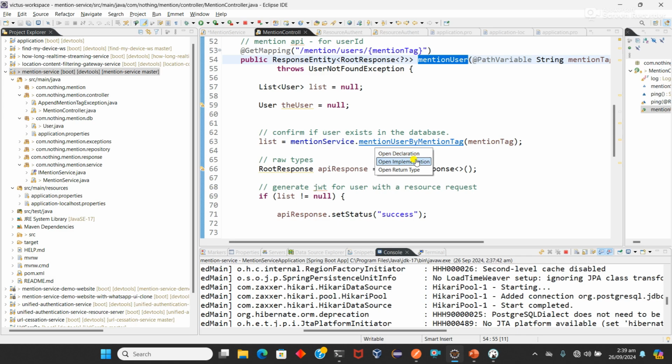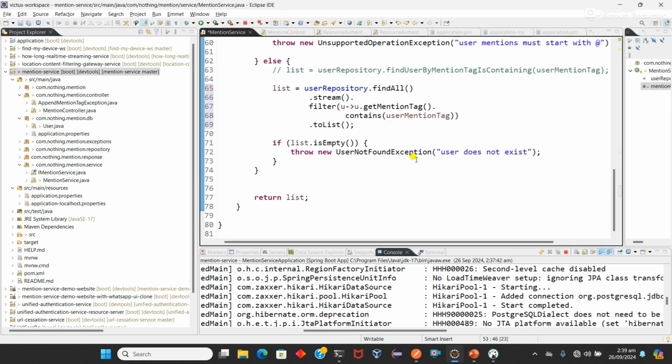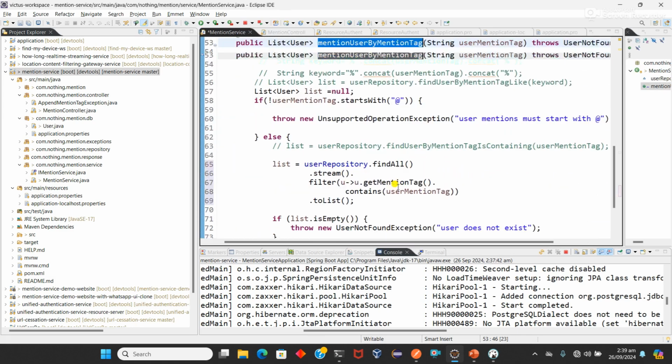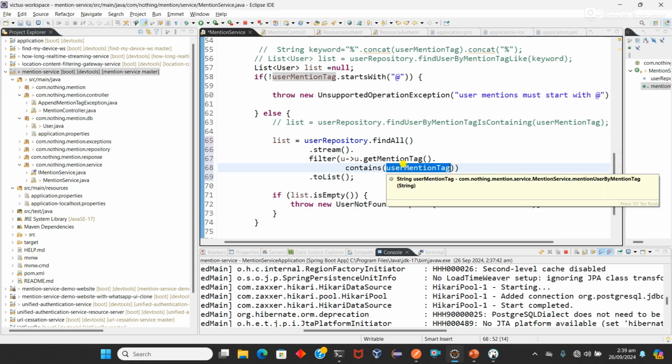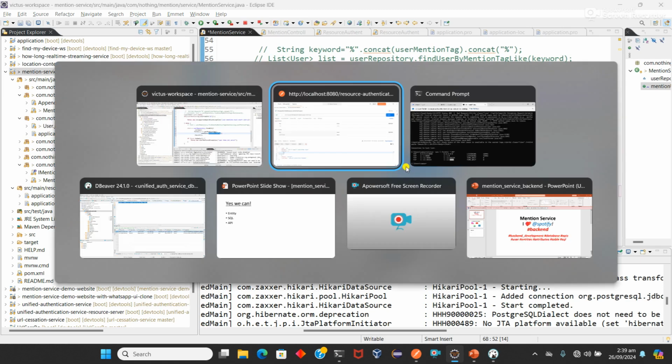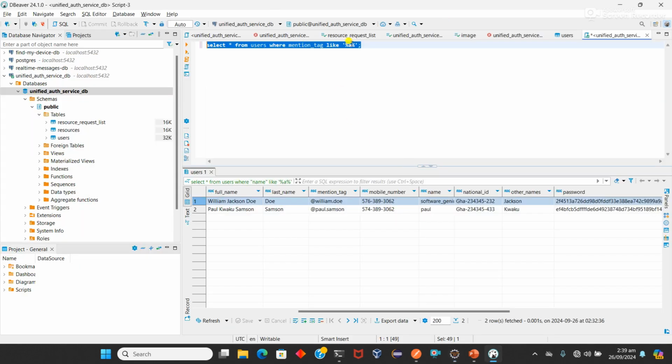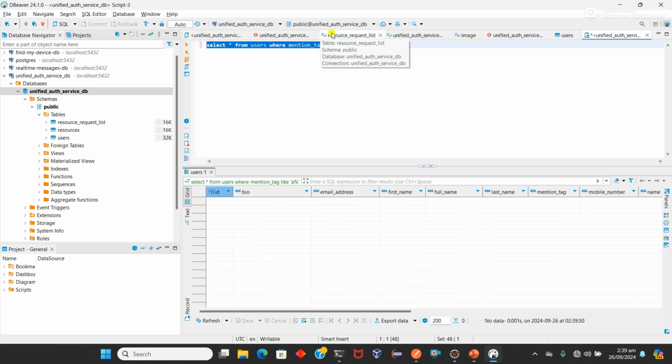But we are not using the like operator, we are using contains, and I've explained this earlier already. So this is how it's querying for it, using contains and the filtering. All right, so that's it for the implementation of the API. You've seen how the API works, and you've seen how the like operator works with the at and without the symbol. If you also remove this too, it has its own rules it obeys. So where mention tag is like at, it's not returning anything for you.